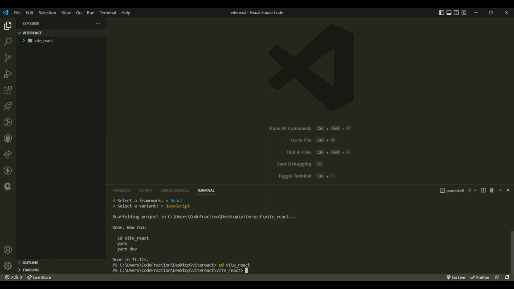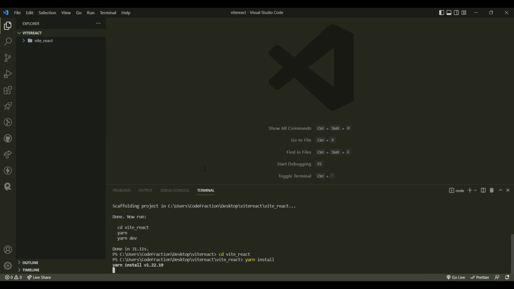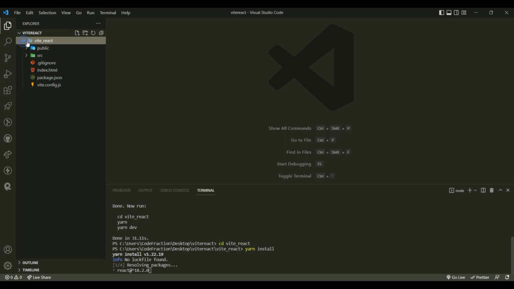Then we'll do yarn install, to install the node modules we need to make use of. This should take up to 2 minutes to get installed.